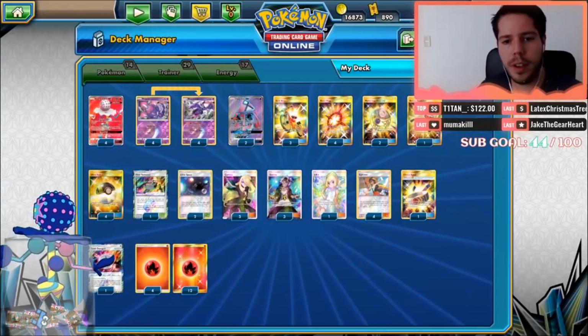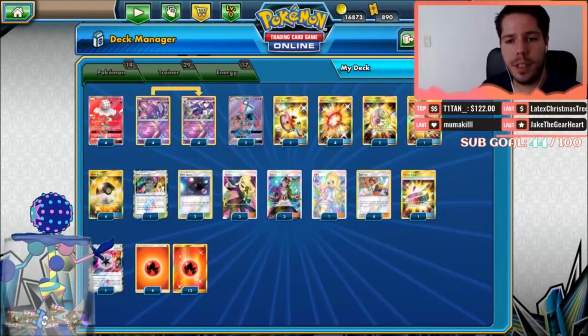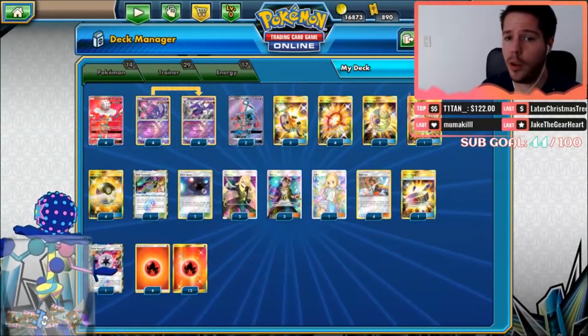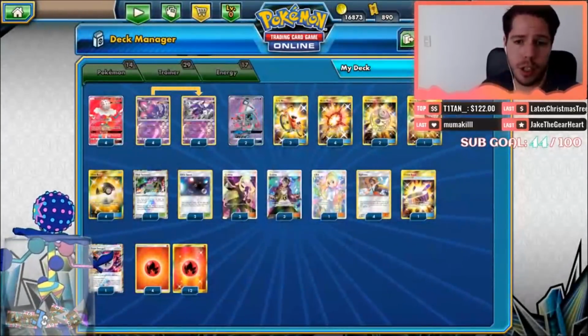Now we also have 3 Cynthia, 3 Guzma, and the single Lillie. We have 4 Ultra Ball, of course, 4 Beast String in order to accelerate energy. It's just another way to put energy onto the field.